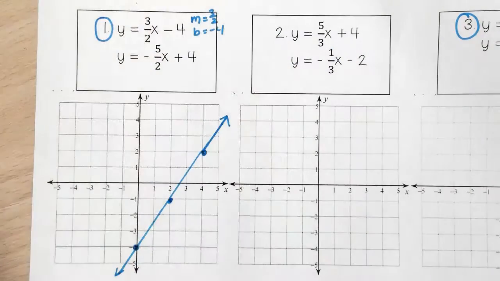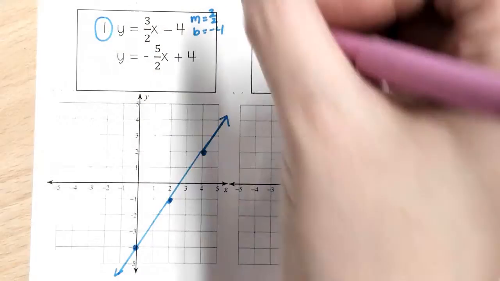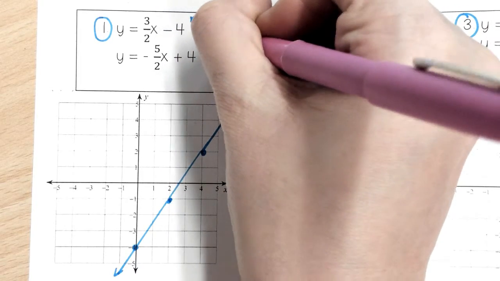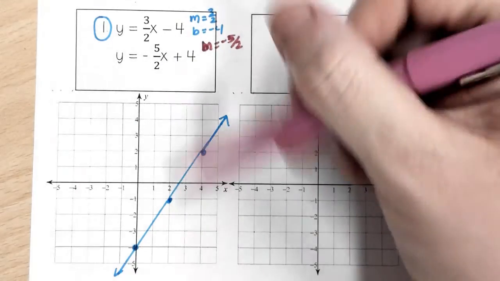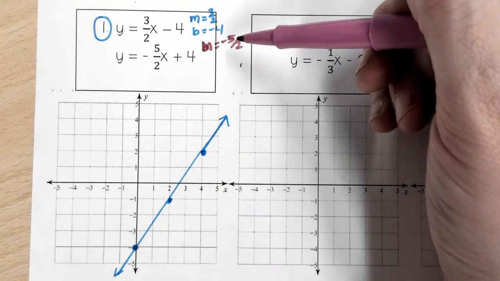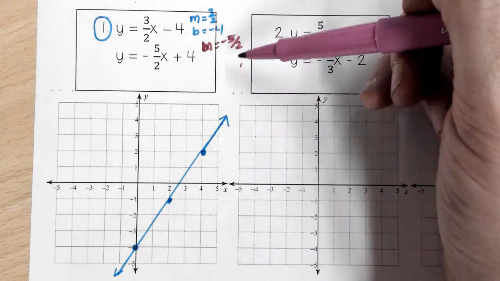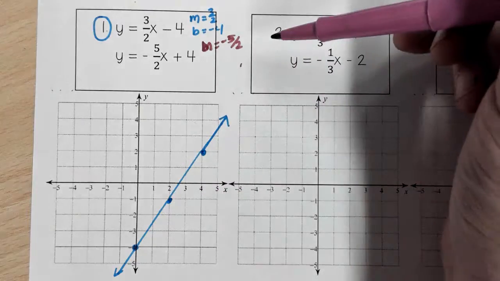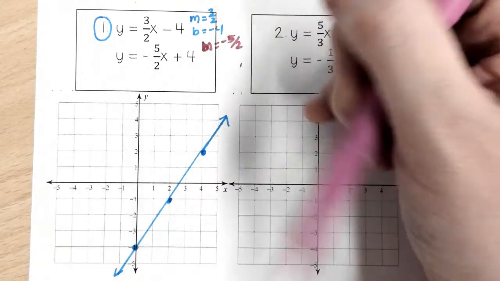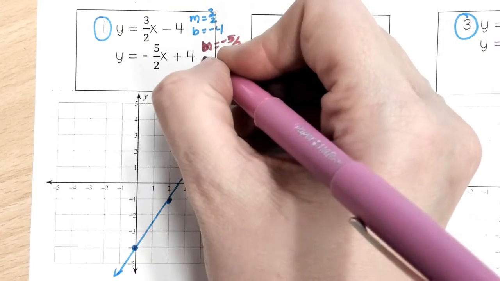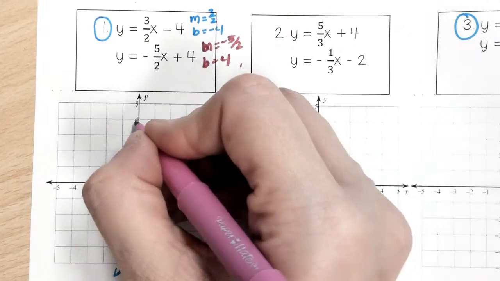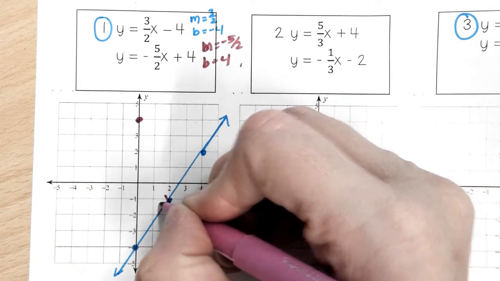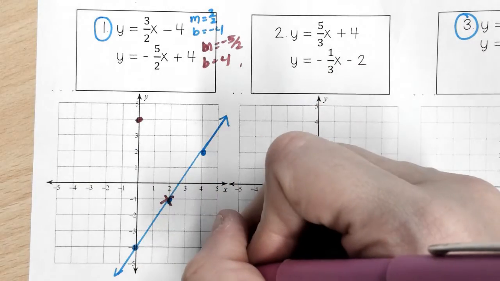Now I'm going to look at my second equation, which is y equals negative 5 half x plus 4. I'm sorry, my slope is negative 5 halves. Remember, that was something that we were having a lot of trouble with, so be really careful about that. If it's negative, it should be going downhill. So make sure that you're falling 5 and running 2. When it's negative, instead of rising, we fall first. My y-intercept is 4, so I'm going to start at 4, and then fall 5, run 2. Fall 5, run 2.